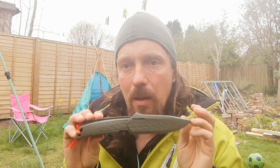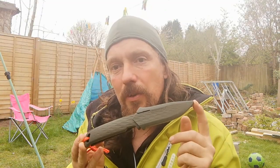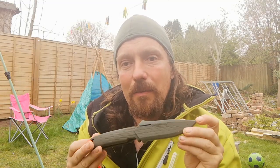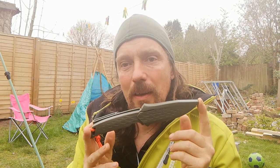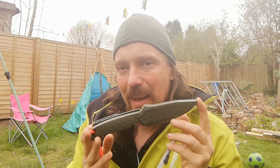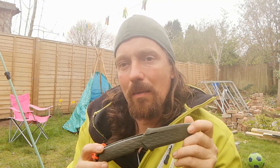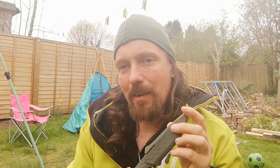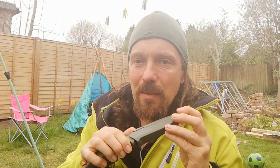This one, to my mind, is the better knife of the two. For the things that I tend to do with a knife, I think this is much better. At £7.99, it's damn cheap. You can get Moras for the same price, and I think Moras are better. They're more ergonomic.